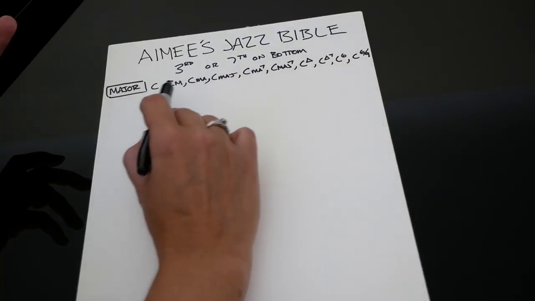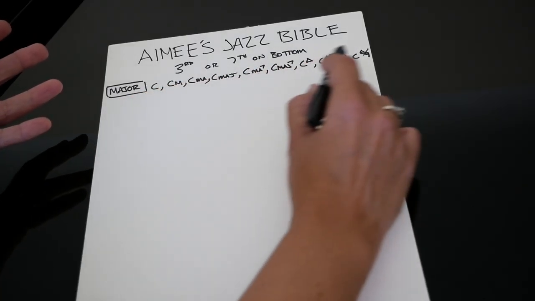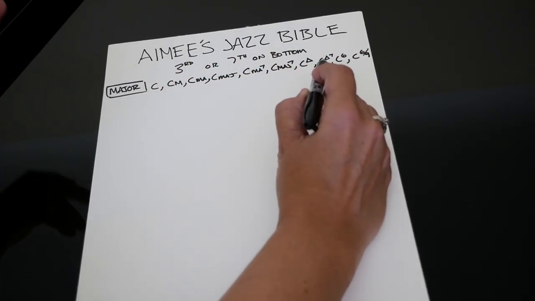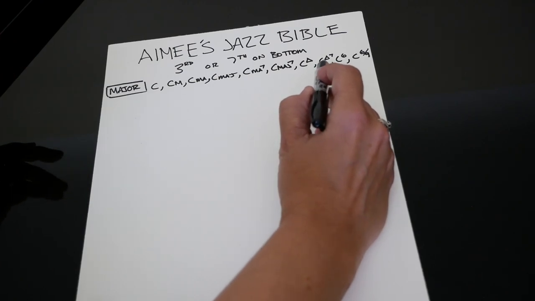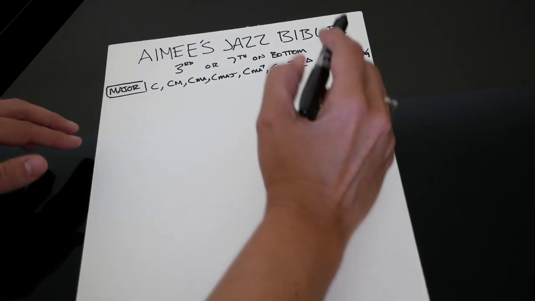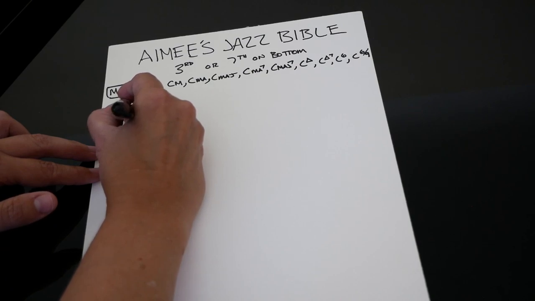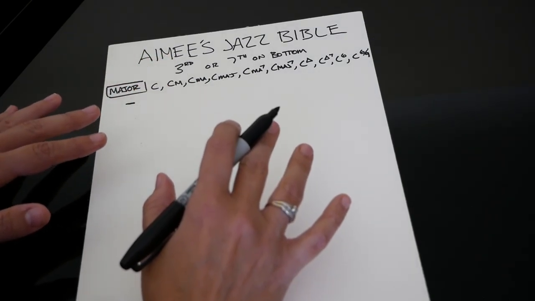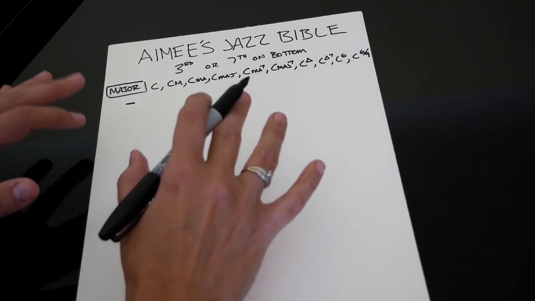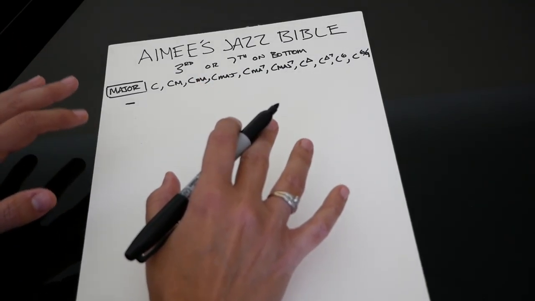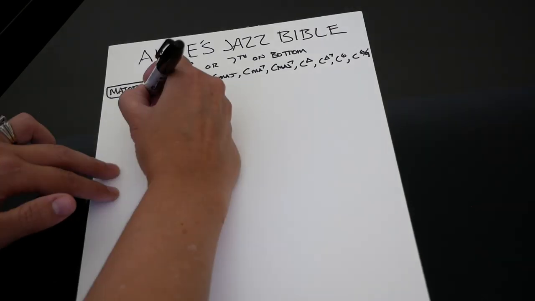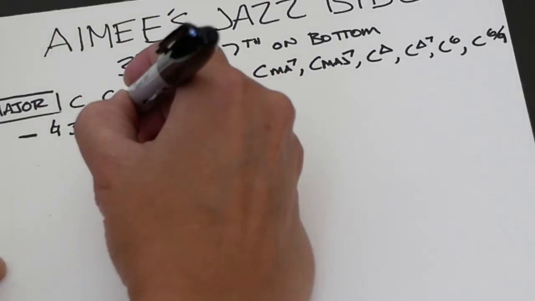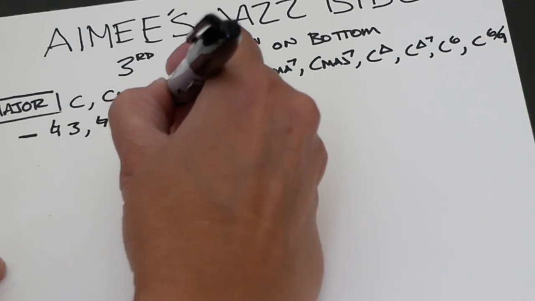All of these notations are the same to me, basically the same except for the C6 cases. If I see any of these, I'm going to treat them the exact same way. For major chords, the first is the natural three, followed by the natural seven, the nine, and the thirteen.